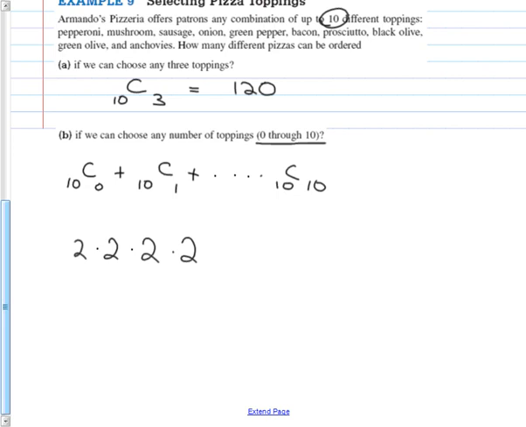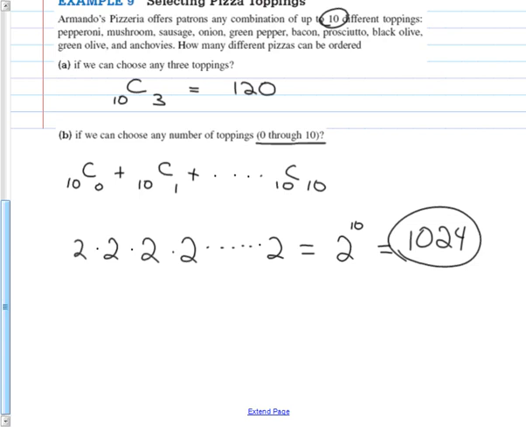Now, how many times am I going to multiply this 2 together? As many times as there are choices. 10 in this case. What is that answer? 2 to the 10th. And this is really what happens when you have your pizza. They say, what do you want to make your pizza? How many choices do you have? Well, I've got 10 of these options. You can choose them or not choose them. This one was, you are forced to choose 3 of them, and only 3 of them. You still have 120 options, but down here you have 1,024.